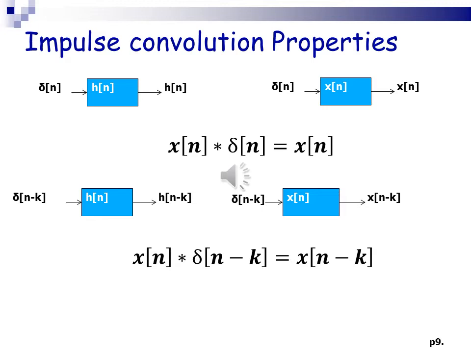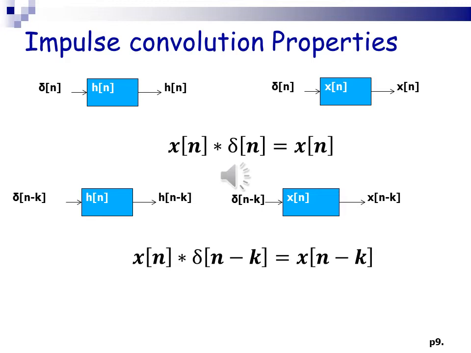Now look at the same diagram. I replace it with a small change, that h of n is replaced by x of n. So what will I get at the output? At the output I will get x of n, because h of n is replaced by x of n. And how is the output obtained? Input and impulse response are convolved with each other. So del n convolved with x of n results again in x of n. So a simple concept: x of n convolved with del n is equal to x of n. That means when we convolve impulse with any signal, the signal remains the same. This is a very important property of convolution of impulse: whenever impulse gets convolved with any signal, the resultant signal remains the same.